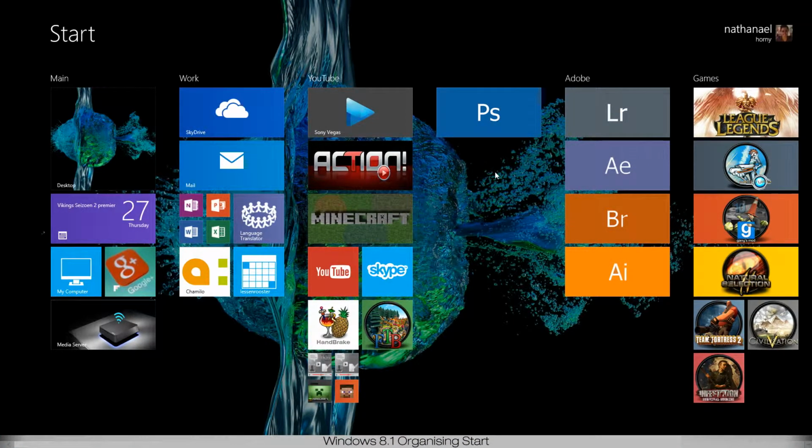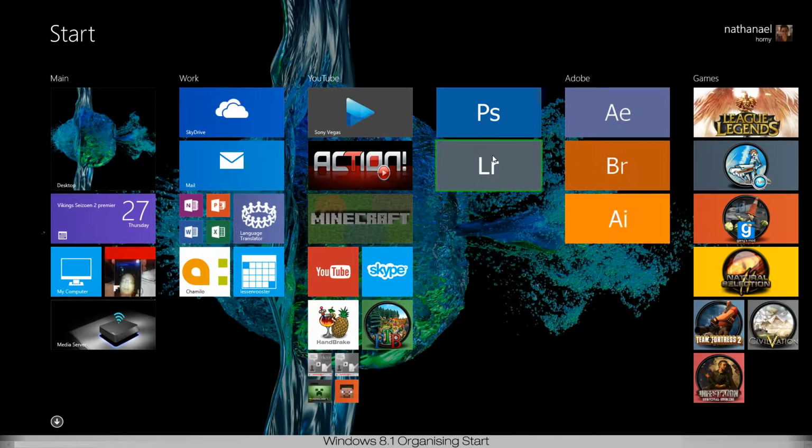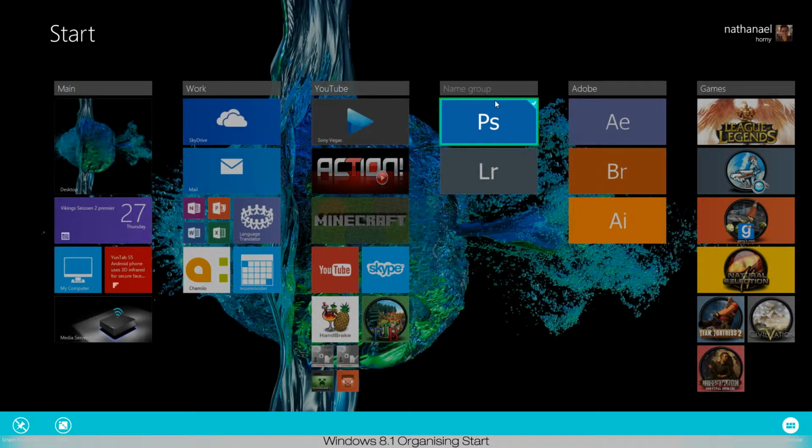So I'll tell you how I did everything. To move the icon, you simply click and drag. That's really easy. To name the group or to edit a group or category, you just right click on any icon, any tile in the group, and it'll give you a whole set of options. For example, name the group. Let's name this group example. There you have it, and I click out of the box.